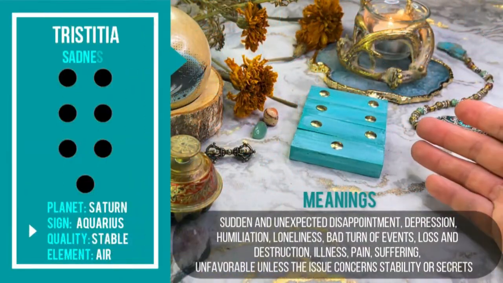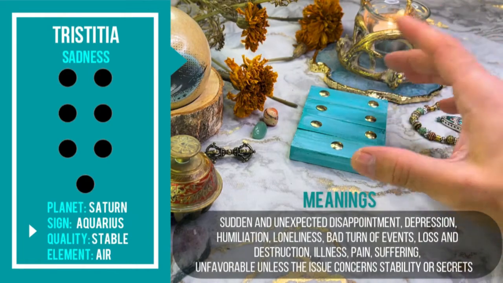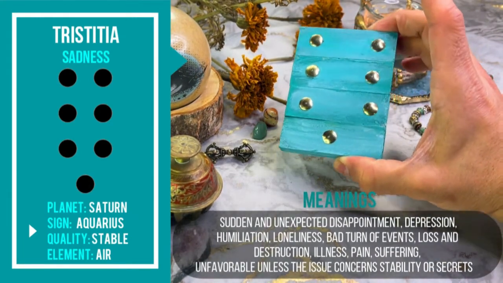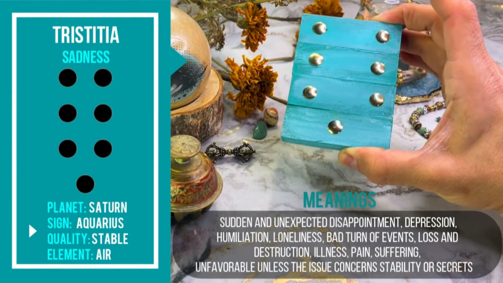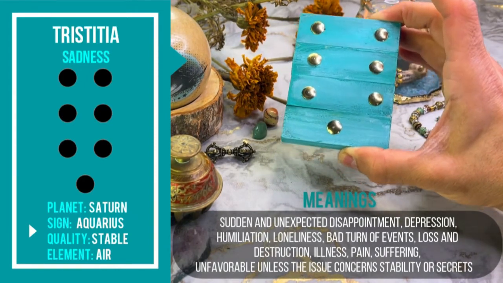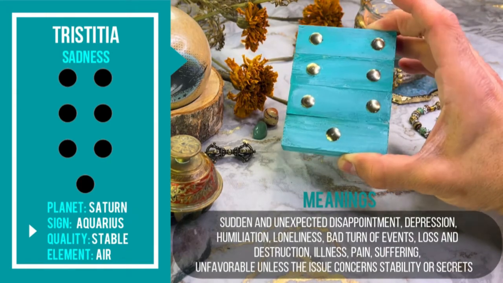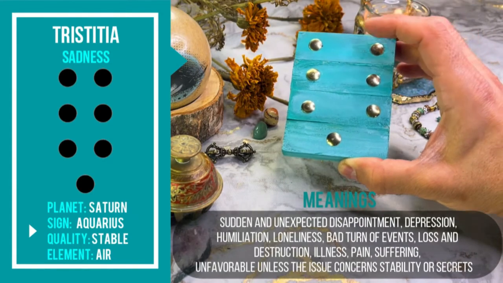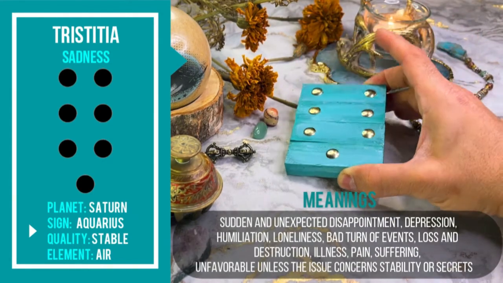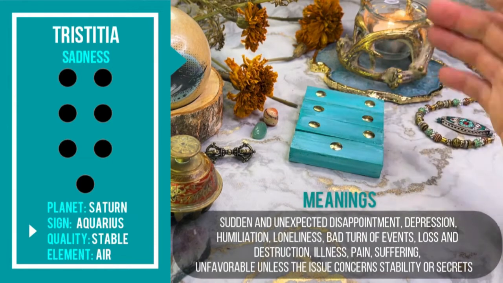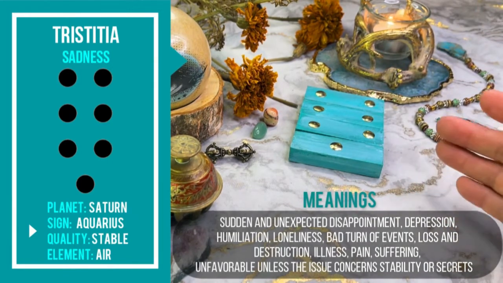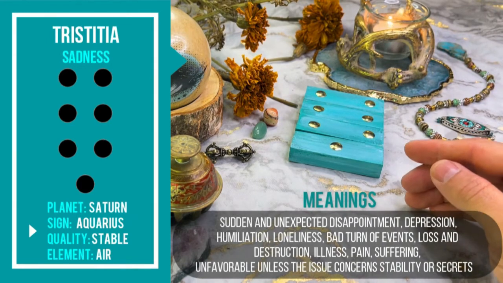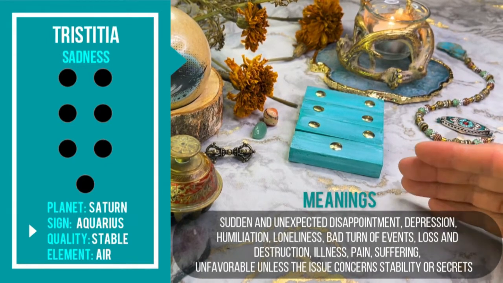Tristitia, sadness. Latin for sadness or sorrow, this figure resembles an inverted arch. It is bad in most cases and inquiries, representing sadness, mourning, pain, and suffering. However, it's favorable in questions dealing with stability, building, or anything related to the earth or agriculture. It also favors any type of earth magic, working with drifts, talismans, herbs, keeping secrets, and deep spiritual pursuits. It's a great symbol to break down spells and curses.